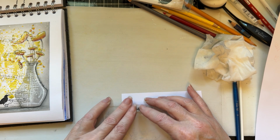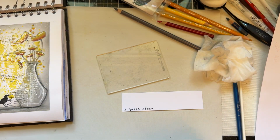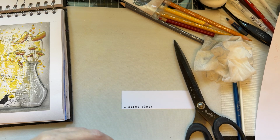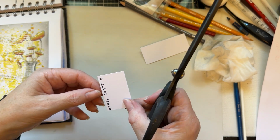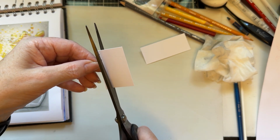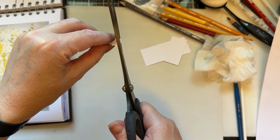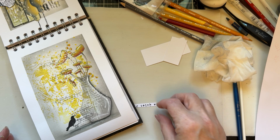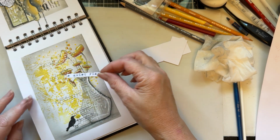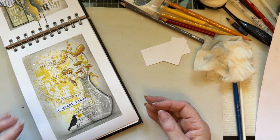I love looking back on the pages. So we shall just cut our text out. There we go. Can bring this in. We can just add a quiet place just down here. So we'll just adhere that.